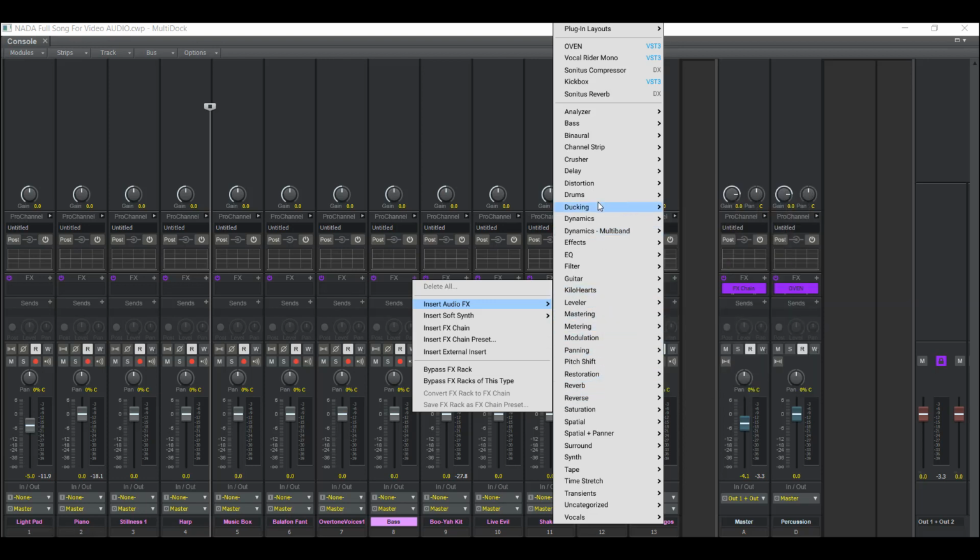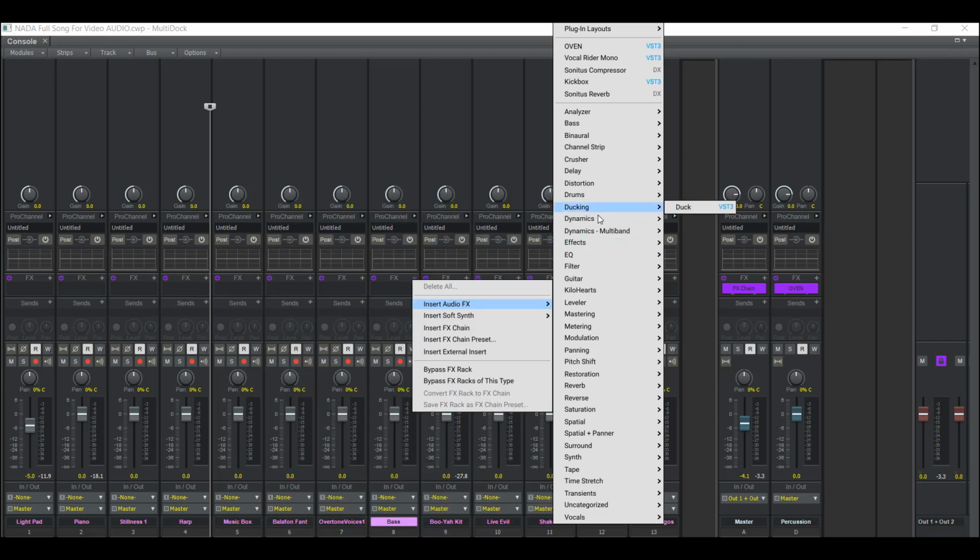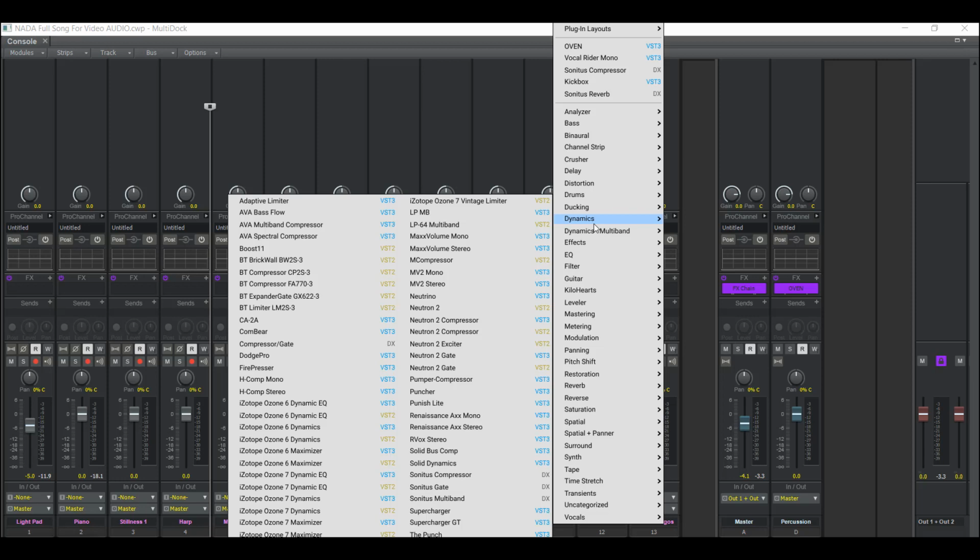Some of them cross over, like in dynamics, you've got compressors, limiters, gates, all that stuff goes under dynamics because some of these are multi, like a compressor gate. Would I put it under both if I did a separate compressor gate? So I just put all the dynamics here, makes it a little bit easier. So that's going to be compressors, limiters, that sort of thing. Multi-band compressors, limiters, a little bit of punch. That could probably go somewhere else.